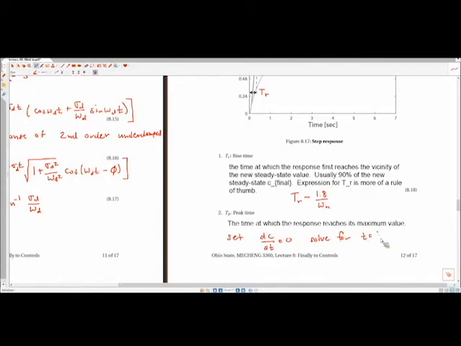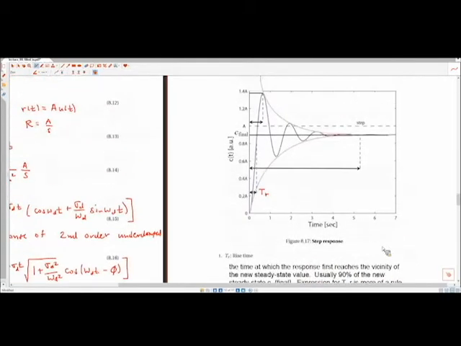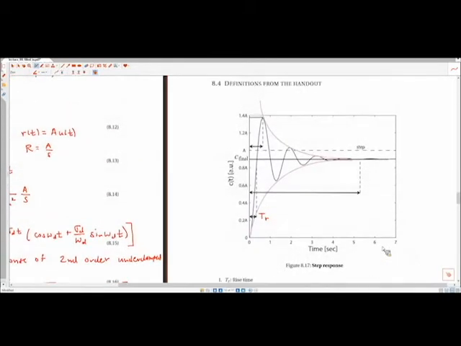Okay, C final, this is the steady state value. All right, so we said the robotic system goes from 0 to A. It actually settles out somewhere short of A if we have a mass spring damper system with proportional control. And so our expression for this is we just take the limit.